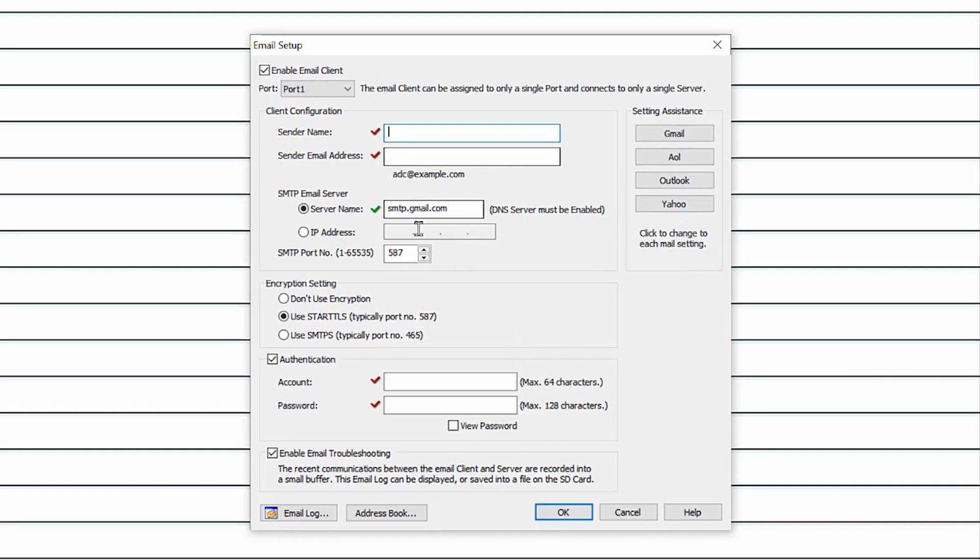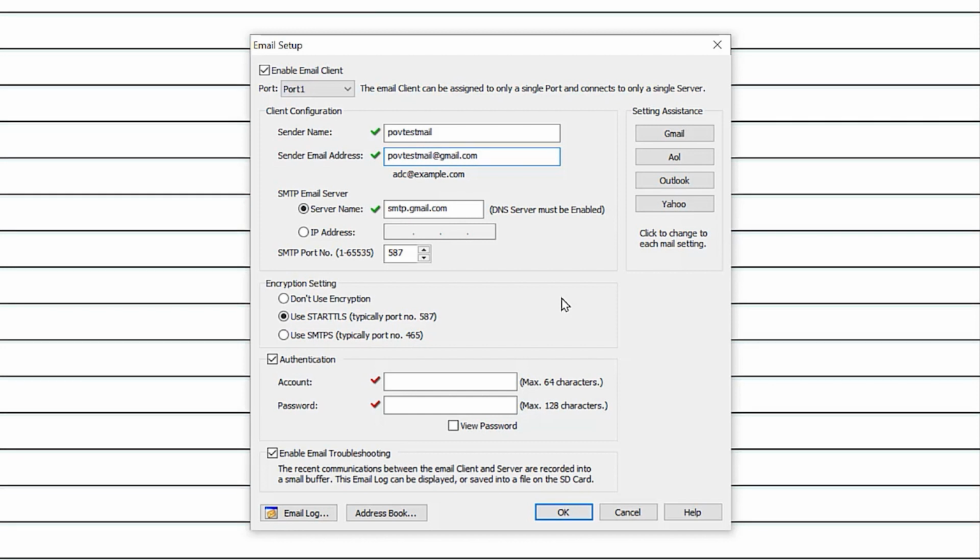Fill out the sender name. This can be any valid text and will be the name that the receiver will see in the email. The sender email needs to be a valid email address. Since I selected Gmail as my account type, this encryption setting is auto-assigned. Contact your service provider for information on your server settings.